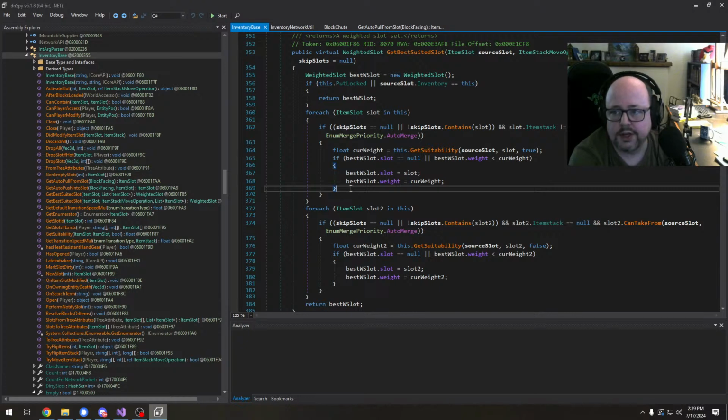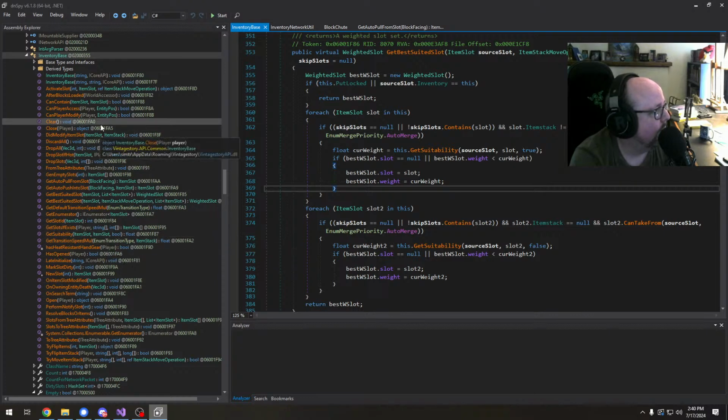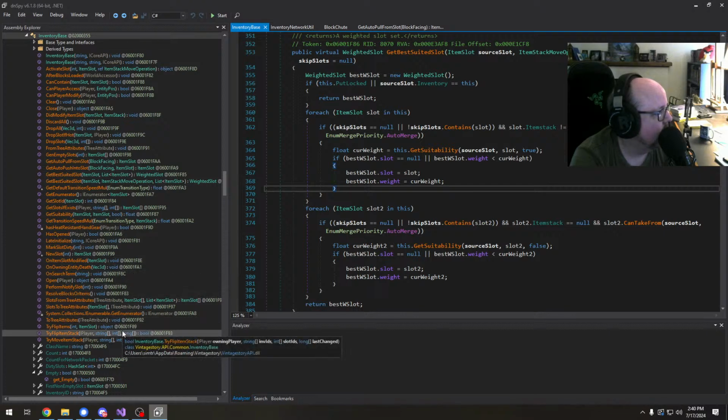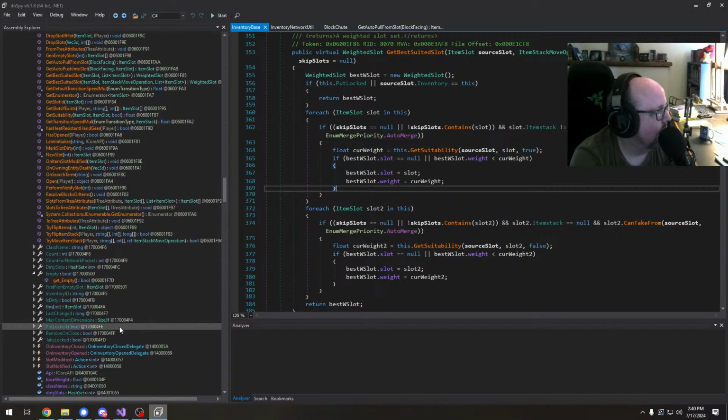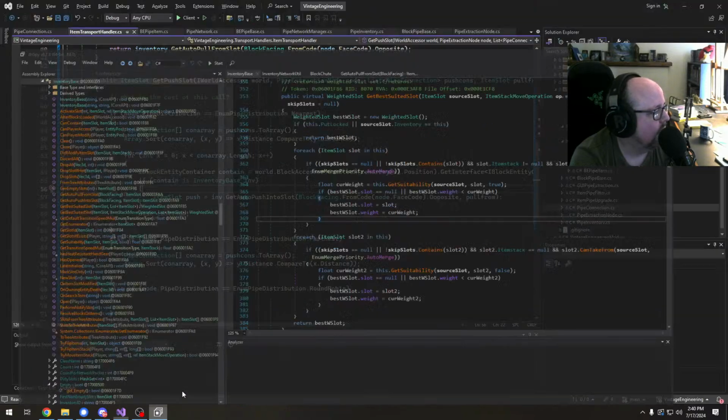But if there's 64 things with a stack size of 400, then it's not full. But I don't see an obvious way of determining that with the inventory. There's no like is full or anything like that. That's unfortunate. That's going to put a major wrinkle in the code.